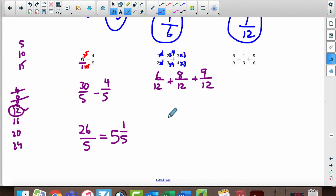Denominators are all the same, and it's going to stay the same in the answer. And then the numerators, you got to go 6 plus 8 plus 9. Get your calculator out if you need. 6 plus 8 is 14, plus 9 is 23. If you want to make it mixed, it's 1 with 11 left over. Denominator stays the same. Alright, last one.